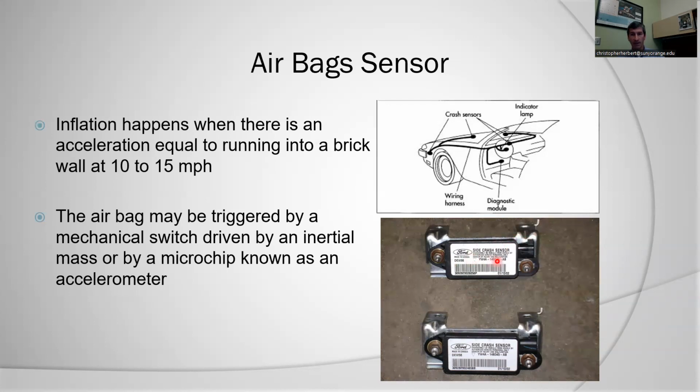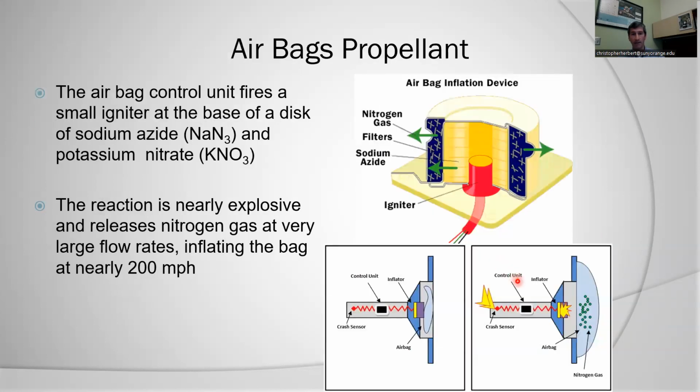So again, here are some of the actual sensors that are used on a car that send a signal to a computer. The microprocessor will then take this igniter, which starts a reaction of sodium azide mixed with potassium nitrate. And this is an exothermic reaction, so heat is released, but it releases a lot of nitrogen very, very quickly. And again, it's very fast, but it's not so fast that it produces a shock front, which would be very, very dangerous. So the airbag fills up faster than the body can come forward.